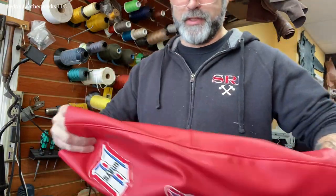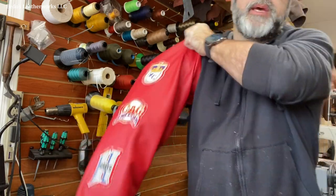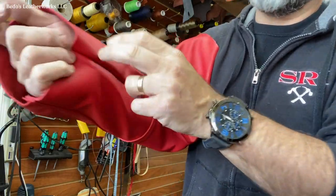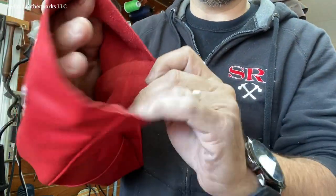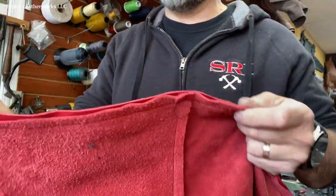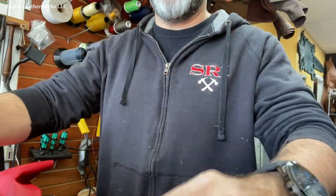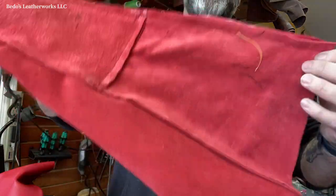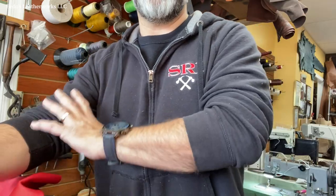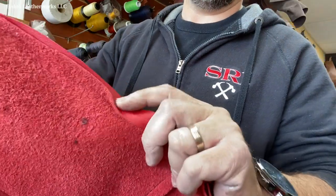All right, so let me show you guys something. This is the sleeve, right? Okay. That goes like that. Now the center seam right here. Most of the time when manufacturers stitch it together, they leave it like that. I think it becomes bulky inside. Maybe not this particular sleeve because it's so large, but some of maybe the blazers or some of the tight fitting jackets, there's so much material right inside here that it becomes bulky.